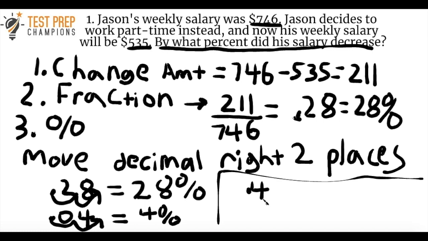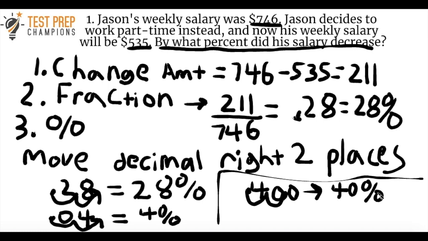So again, you move the decimal to the right 2 places, but we don't see 2 places here, so we've got to add some zeros in here. So we go once, we go twice, and so right here is where our percent sign is going to go. All right, so we would write 4, keep that 0, and then right here is where a percent would go.